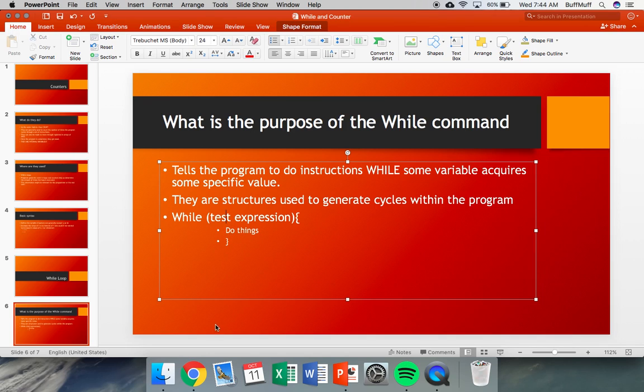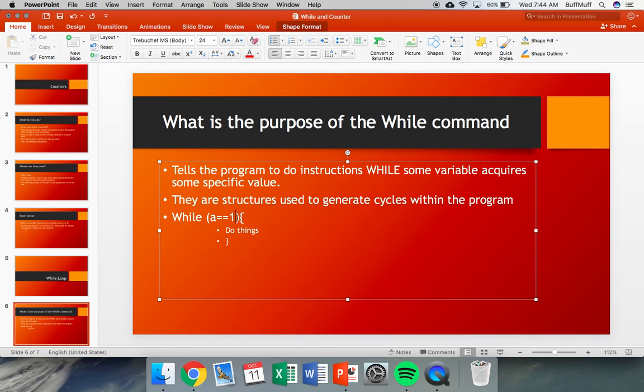We will jump out of the cycle. This test expression could be, for example, while a equals 1. So while my variable a equals 1, you need to do things. If a for some reason changes value, then you break the loop because a is not 1 anymore. So this would be false and we would go out of the loop and simply continue with the code.